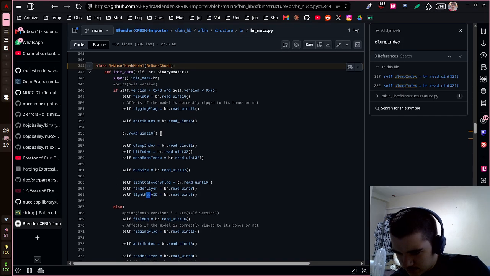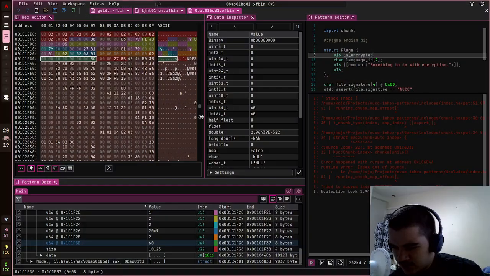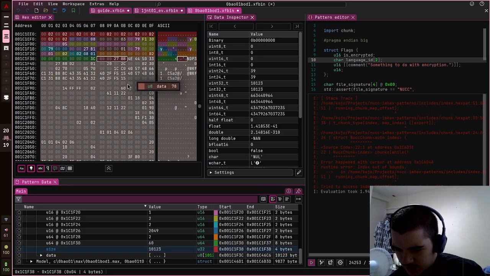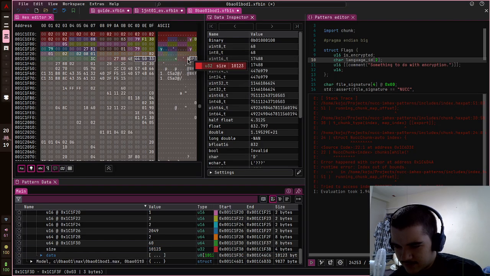Strange. Rather strange. Am I just making a really stupid mistake here? The size is definitely followed by the file, right?